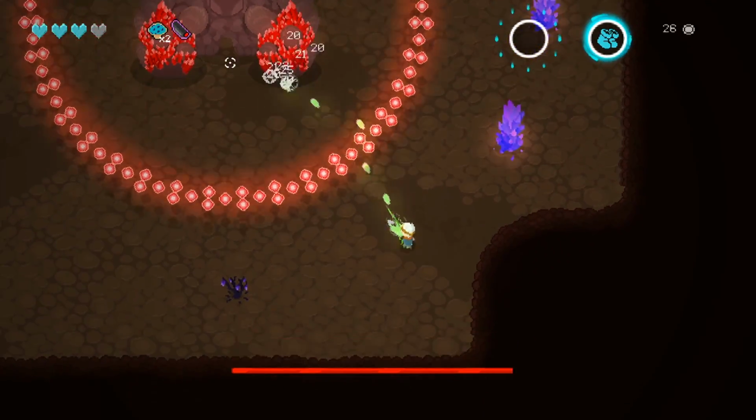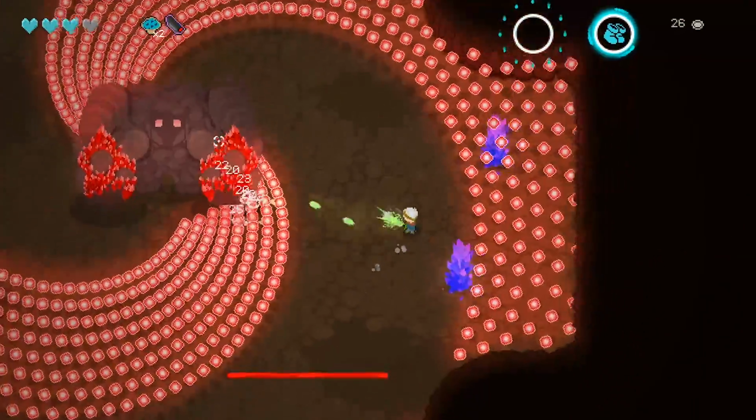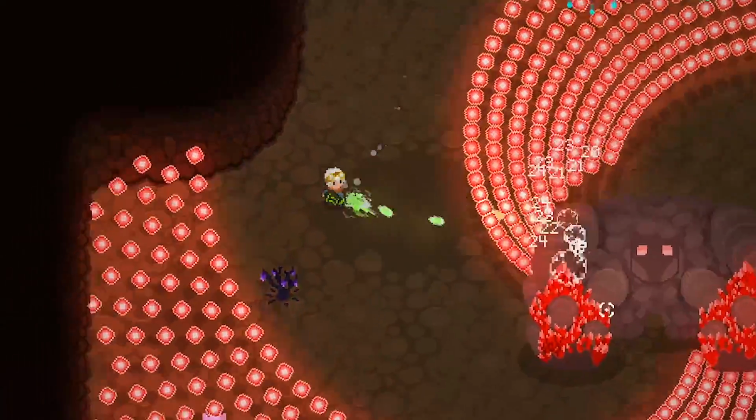This might be easier, might be harder, I'm not really sure. Not doing a ton of damage, but I'm getting a lot of shots off. I can basically just hold down the attack button and watch all the shots go into him. Still gotta work on the mechanics of dodging these.